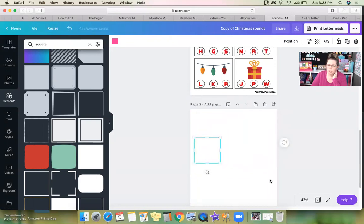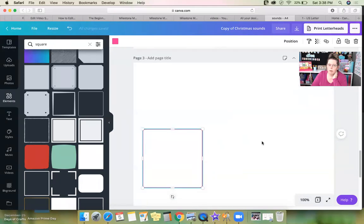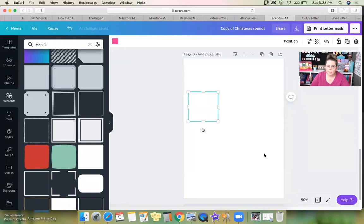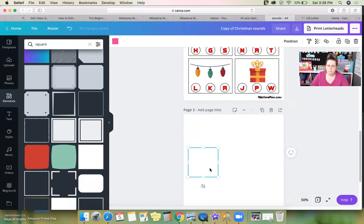I do want to show you that we are actually at 43% zoom. If you go up to 100%, this gives you a better idea of what it looks like on a full page when it prints out. But I usually like to be at about 50%. That way I can see all of the page itself. So let's go ahead and size this.